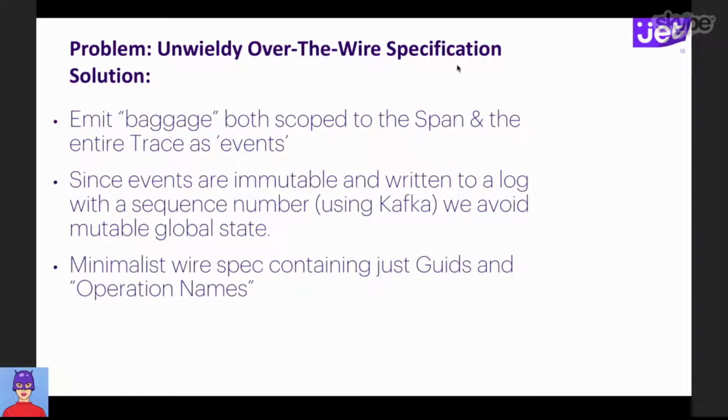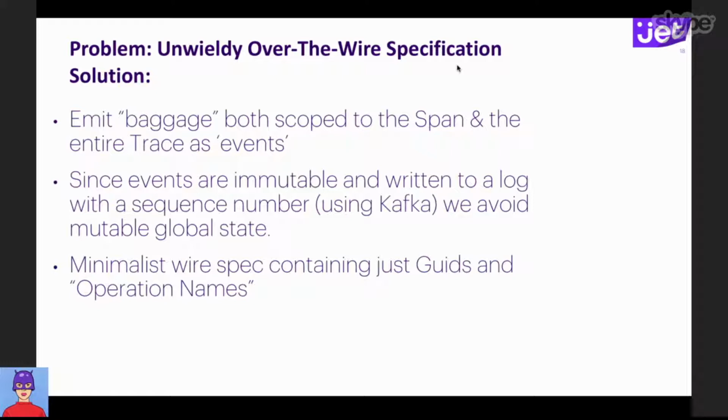When I say schema here, I just mean the structure of, in our case, the JSON where events were emitting. No one was really versioning them. There wasn't a lot of ownership around which schema belonged where. So it was really hard for people to parse out what they should even be putting in these headers. And so we scaled it back and just had a wire spec that contained unique identifiers, GUIDs, and operation names, right? That's really it.